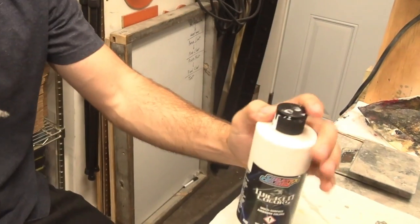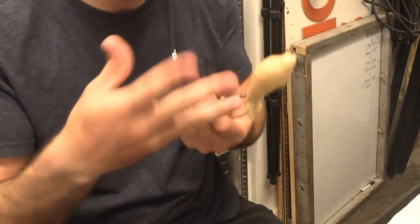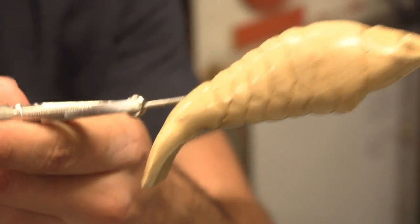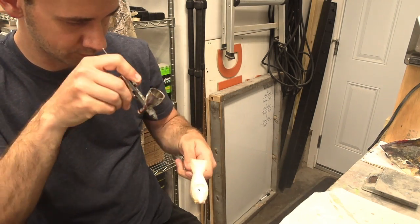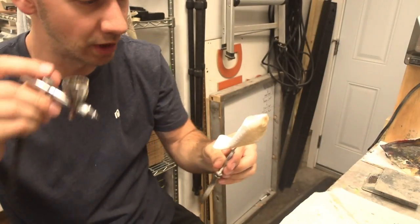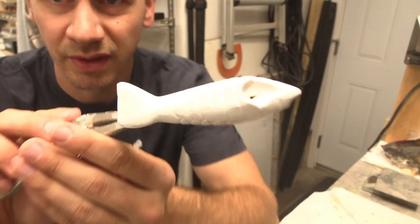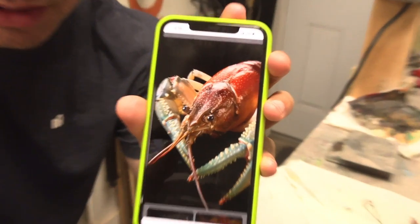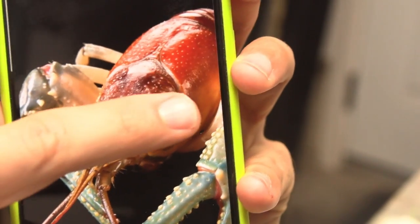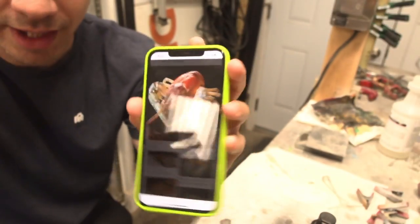Starting with white. This thing's covered in carvings — I will be painting on some details but it's got detail. It looks really good being all glossy now. That was one coat of the triple thick, and goodness, that's a good finish for just being one coat. I recommend the triple thick. These crawdads are lighter on the belly than on the top. Whenever I'm painting a crawdad I always resort back to this picture — with that red on the top, it's got blue claws but you can see the sienna down the sides a little bit.